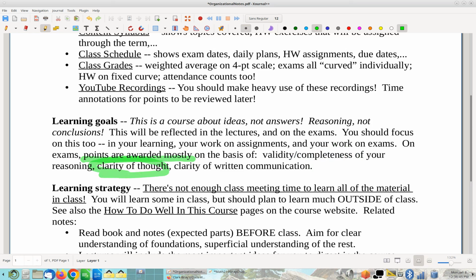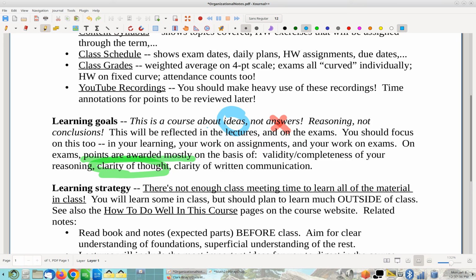Clarity of thought. Now this is a subtle one. Clarity of thought is actually really important. And this shows up in a couple of different ways. So, did you solve the problem directly, or does your solution involve a bunch of meandering around pointlessly? And why does this matter? Well, because meandering pointlessly, even if you get to the correct answer, again, I emphasize, we're not interested in answers. Even if you get to the correct answer, it shows that you don't have as good of an understanding of the ideas. When you have a really strong understanding of ideas, you just go right to the correct solution. Right? So anyway, keep that in mind.